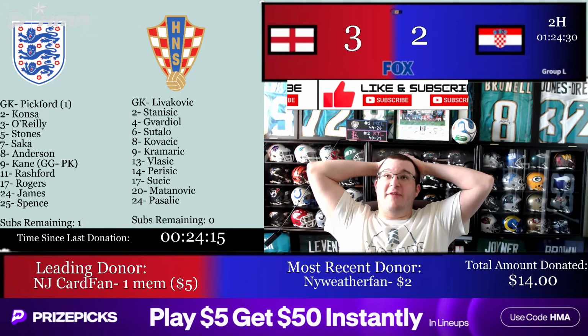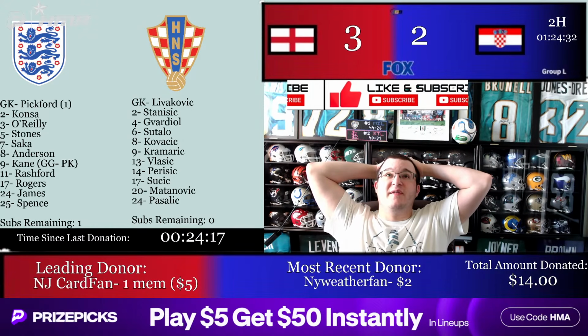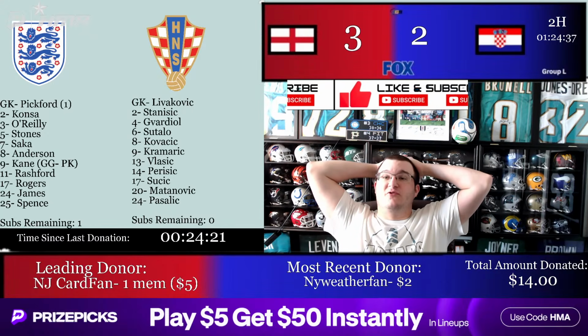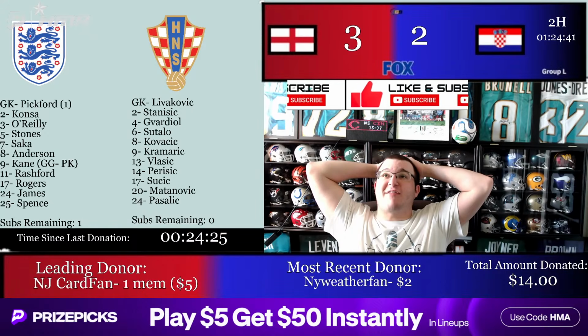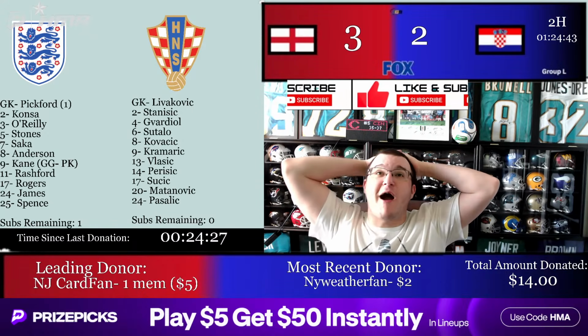Konsa. They'll play it out the back on the right side. James gets it to midfield on the right. They'll work it out the back. Trying to take on the run here is Saka. They've had success on those runs. Down the right side. Dispossessed, gets it back. Saka wins it. They're outnumbered here.